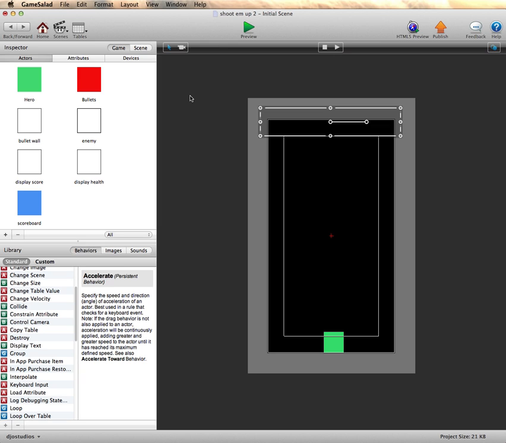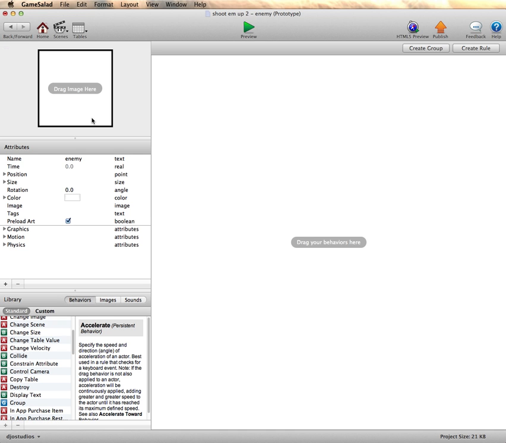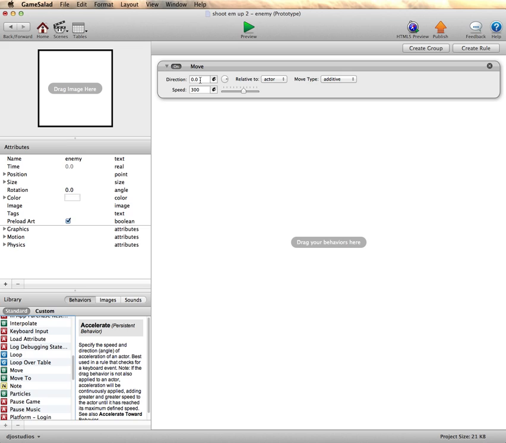This is a good time now to introduce the enemies, which will be dropping down from the top, and we need to shoot them down with our bullets. So we're going to need to create the enemy actor falling, and also an effect that detects the collision and destroys them upon contact. So let's start by dragging an enemy up here. I'm just going to randomly put one up here. I'll double click it, and we're just going to add a move behavior. So move, and direction will be downward, so I believe that's at 270 degrees. And we'll keep the speed at 300, I guess.